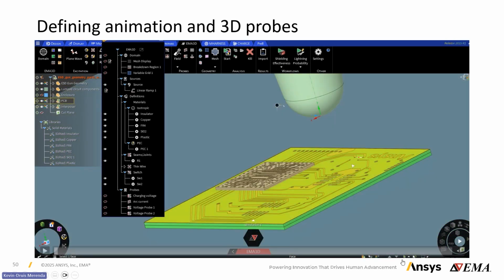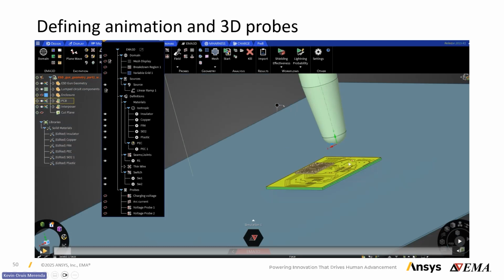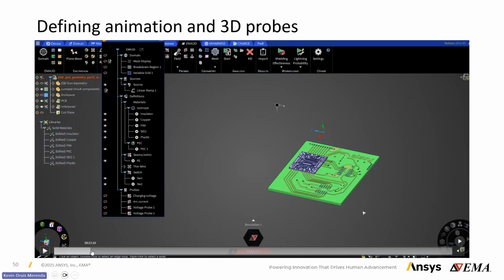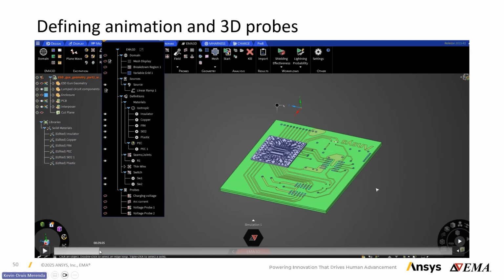For the animation probes, you can use a cut plane, but you can also just apply it to the PCB traces itself. You could apply it to the ESD gun tip if you wanted to see current flowing on it, but it's not as interesting. What you could do is look at the ionization generated from the ESD gun tip using one of the animation probes and see if you're getting any arcs or streamers that are generated to the side and not just towards the target.